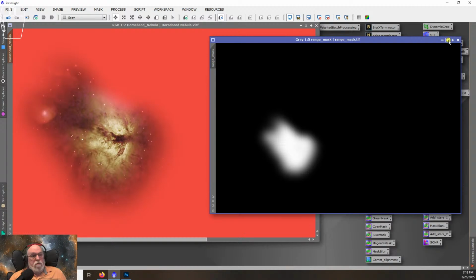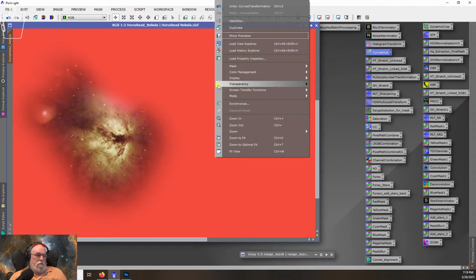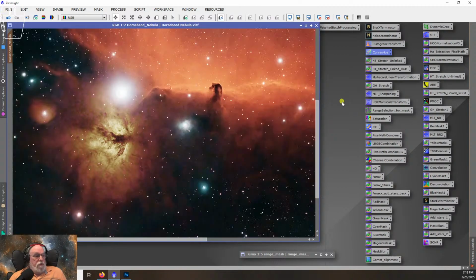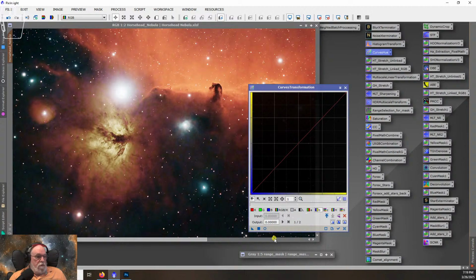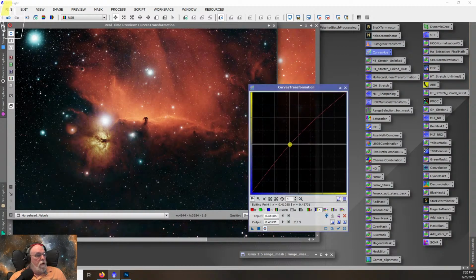I'm going to minimize that, or actually shade it, what they call shading it. I don't know where they come up with the name, but I'm going to take off the show mask so we can see the whole picture. Now I'm going to come back to this, and I'm going to put on the preview, and I'm going to run this up. That's a little too yellow. Maybe about right there. I didn't really do much, did I?